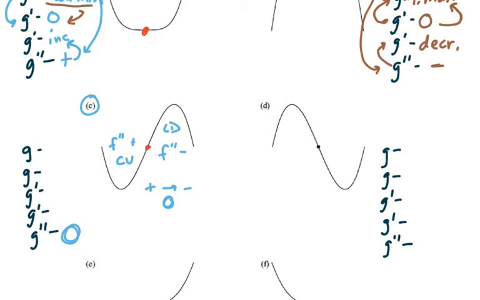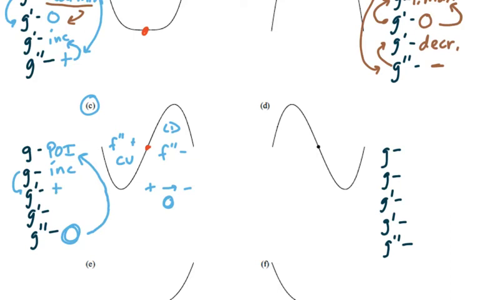We also talked about the fact that if the second derivative is 0, if I change concavity, that means my original function has a POI. So I'm changing from concave up to concave down, so therefore the red dot, the point, is a POI. It's a point of inflection. Okay. Well, what else is going on right there? At that point right there, it looks like my graph is increasing. Cool. Which means if it's increasing, the first derivative is positive.